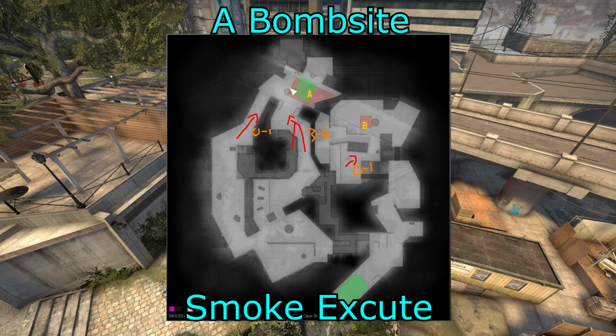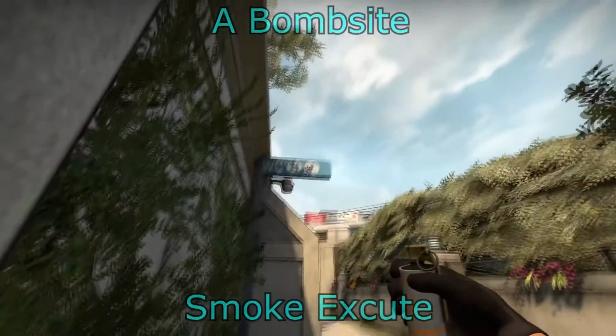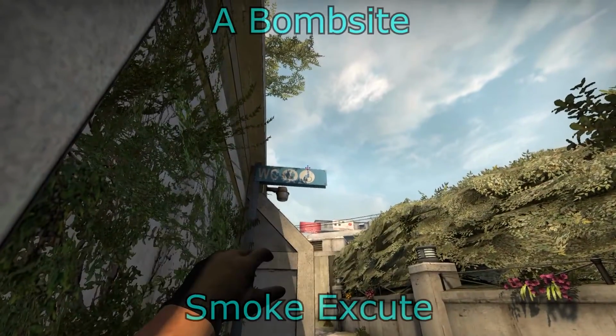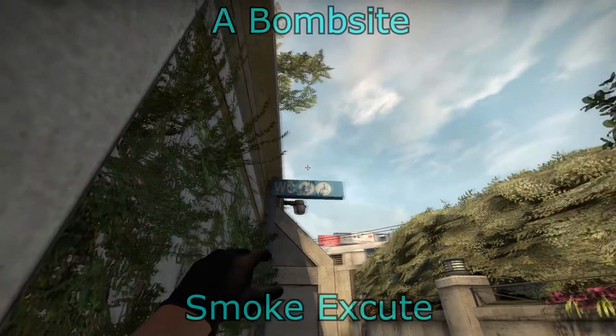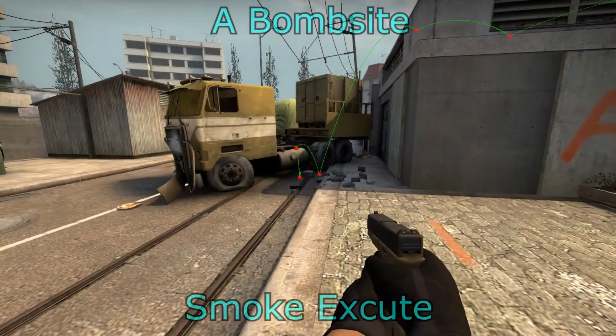So these are the smokes. You have a close smoke on the left hand side, a smoke in the middle, and a smoke in front of the truck. Molotov off the bank, and Molotov off the stairs. Now let's look at how to do these smokes. For the first smoke, this is going to land at the truck. You sit here and line above the handicapped man's head. It's going to land in front of the truck quite nicely.